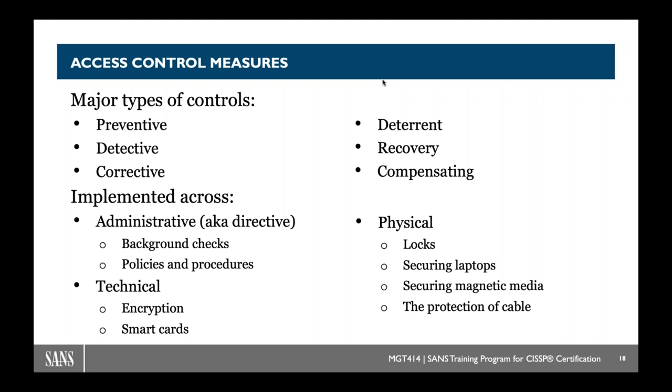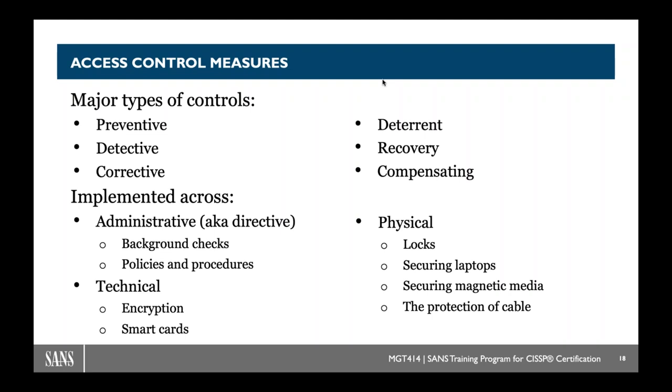You surf the internet, you get some pop-ups, your browser's hijacked, and IT fixes it for you by running a fix-up program. That's a corrective control, the fix-up program, anti-spyware. You surf the internet, you get a botnet installed, and IT reinstalls your operating system. They recover your operating system by re-imaging the whole system.